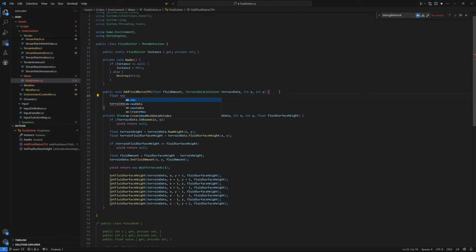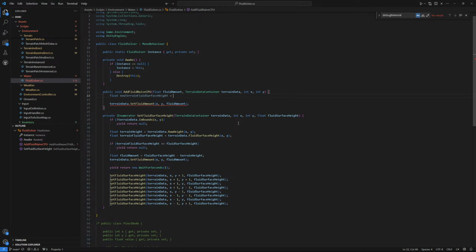Float new terrain fluid surface height is equal to... I think we can pretty much be sure here that X and Y here exists within this one.